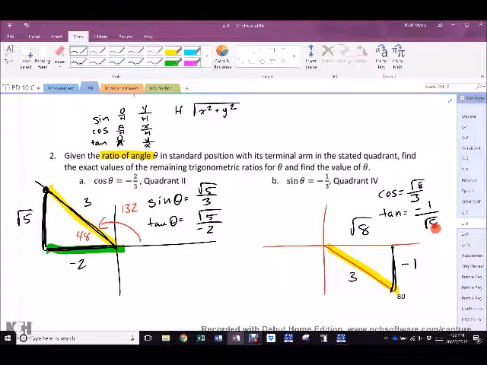No, hypotenuse can never be negative. Because, and you weren't here for this, the hypotenuse is a squared plus b squared, right? Well, if this is b squared, it's -1. What's -1 squared? Well, I'm asking Brendan. I know you know because you were here for it. 1. And root 8 squared is 8, yes? So they're both positive. And when you square root, you get a positive number. The hypotenuse is always positive.